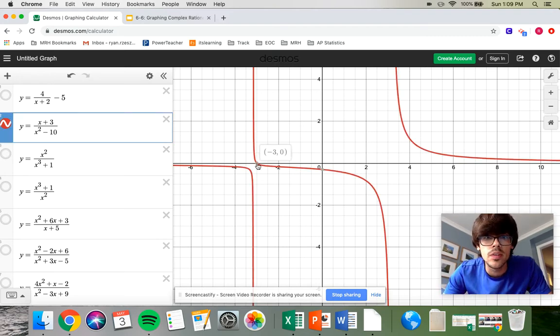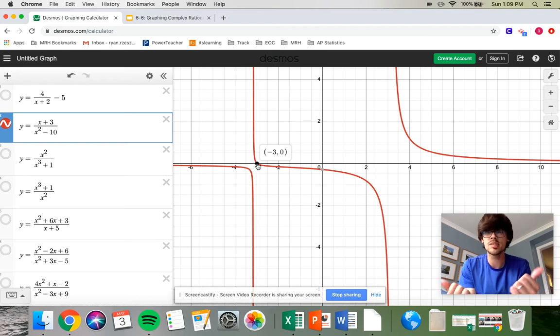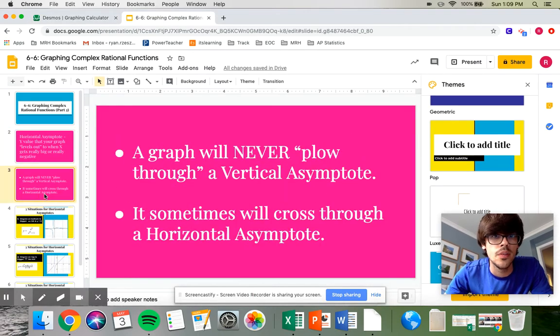Look right here at this dot. This graph actually hits at -3, 0. A horizontal asymptote is more like a guideline for what's going to happen on the ends of a picture. In the middle of the picture, you very well could hit that value, or you can even hit it on the edges as you're working towards that value at the ends. A vertical asymptote, last time, what we talked about, you can never, ever, ever have a graph that goes right through a vertical asymptote. They're like force fields that you can't cross over, but a horizontal asymptote is more of a guideline. And I have that written down as a little note on this next slide.